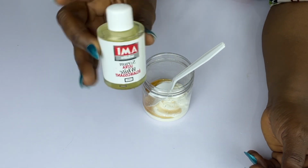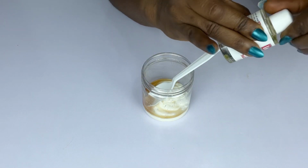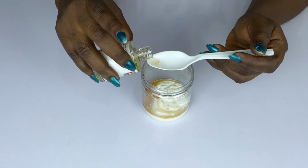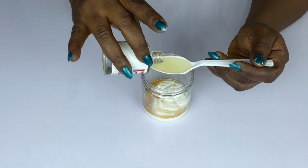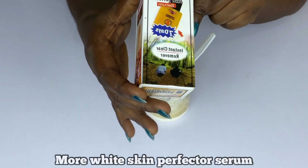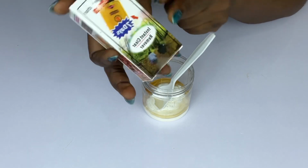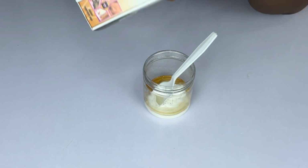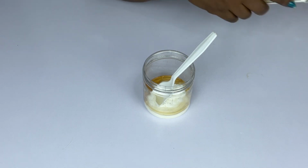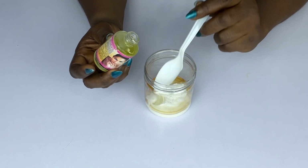The second oil I'm going to be using is Army White serum. I'm still going to use the same as the whitener. So this is a skin perfector serum. This actually works against scars and dark spots. It moisturizes. The oils I'm using will easily penetrate into your skin and work wonders. Bring out the glow. It will whiten your skin. It will glow your skin. It will actually make your skin look like a baby's skin.